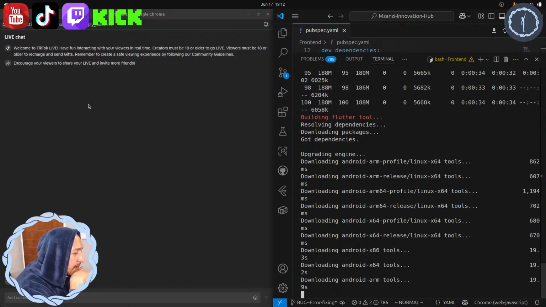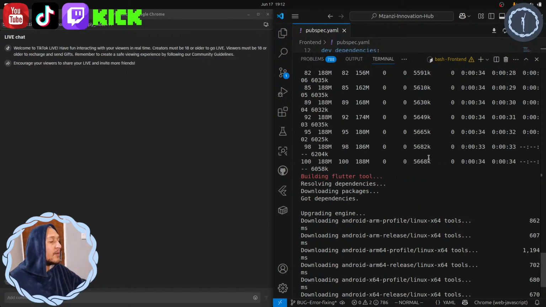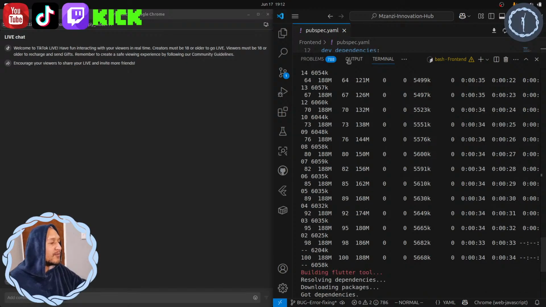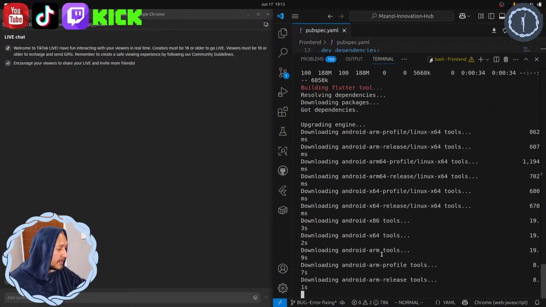We are currently, if you're looking on the screen right now, upgrading Flutter. That's the technology framework that we are using to upgrade MIH. We're upgrading things to make sure our issues get sorted, because if we have a look at the output over here, you'll see that there's some mismatch in dependencies. So we pasted it into Gemini and asked what it's all about, and Gemini suggested the first thing that we do is update Flutter. And that's what's happening right now. So Android ARM release tool.